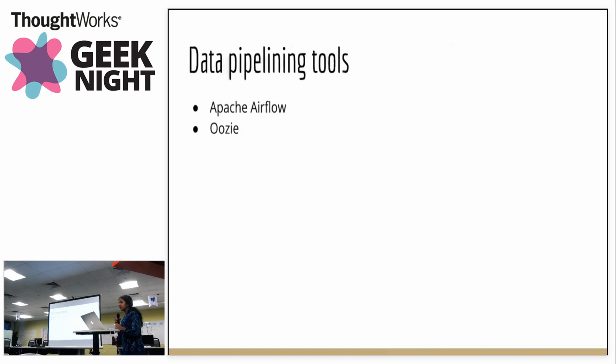And for the pipelining part, you might know there are many other tools like Oozie, but the reason I chose Airflow over Oozie is that in Oozie you write the syntax using XML, and in Airflow it's Python. So it gives a lot more flexibility and possibilities in what you can do than in Oozie. Another thing is the UI in Airflow. It already provides you with a UI using which you can trigger tasks and monitor the workflow. Usually you have an API using which you can create your own UI to see these things, but in Airflow it was already there. That was also a requirement, so that's why we chose it.